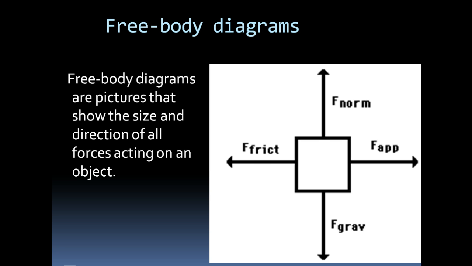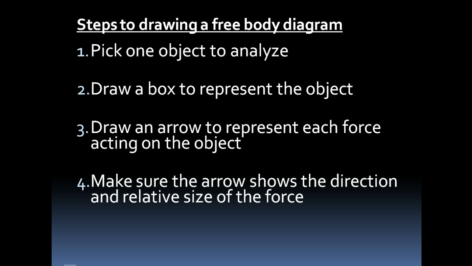Then you have the force applied. So if something pushes or attempts to push an object or pull an object, then there's an applied force. And then the force of friction, that is the force that opposes the motion of an object. Usually it has to do with surfaces in contact, like your hands rubbing together, or your tires on the road, or sandpaper and wood. That's friction. So we'll talk about that in greater detail.